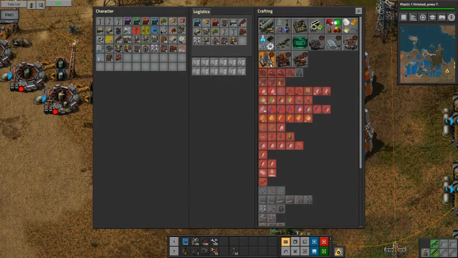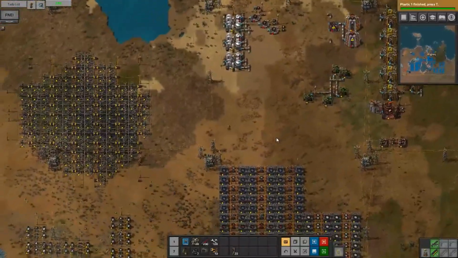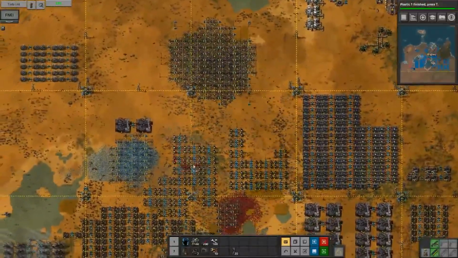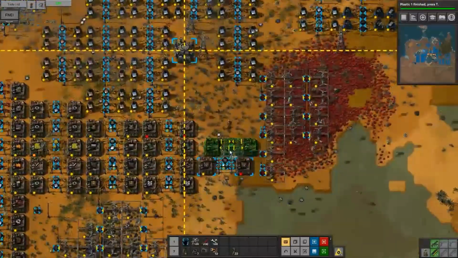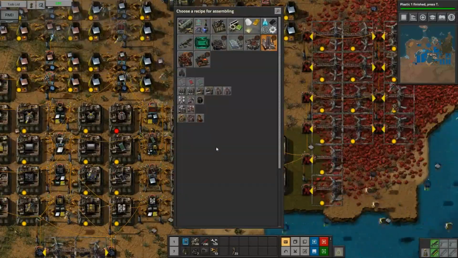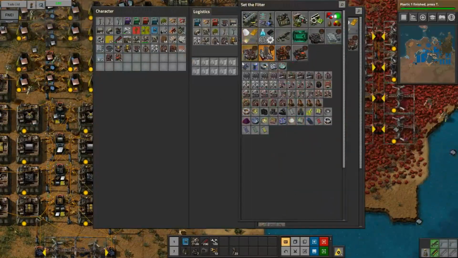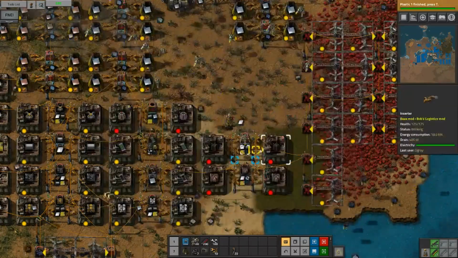Get a flare stack. Can I make that just here? I can't, because it needs a lot of things. So let's just go down and add that to our little factory as well. Go. Here we go. Flare stacks to vent some of the things we don't need. Give me a few of those. And let's see if we can't get something made.